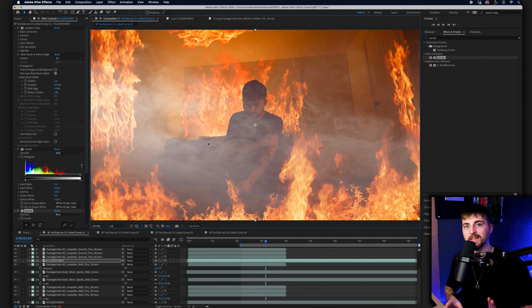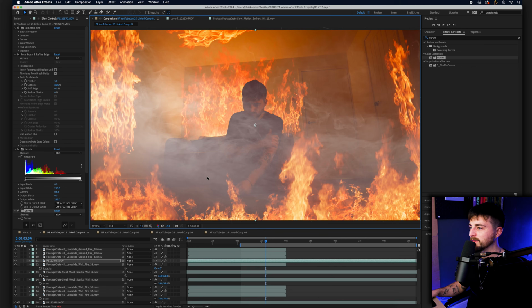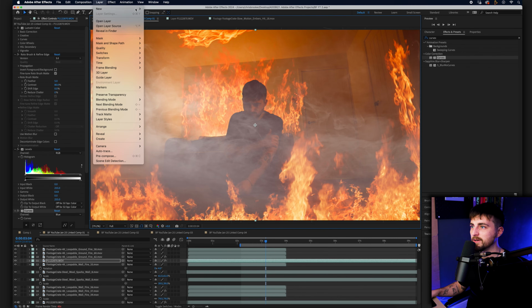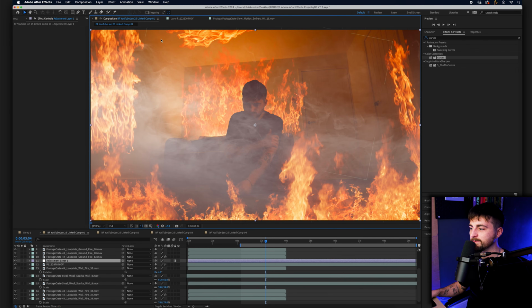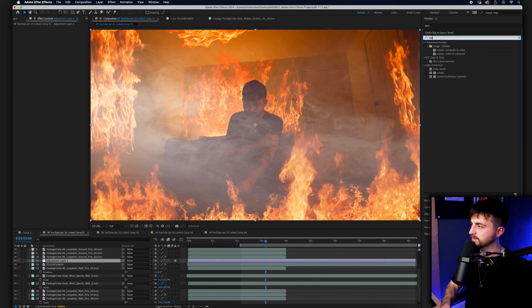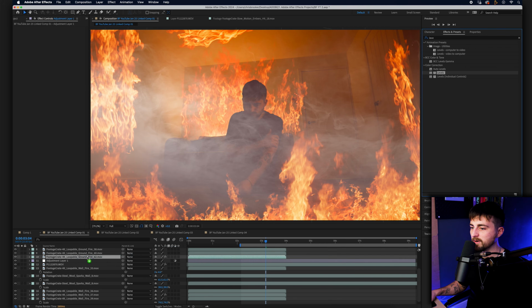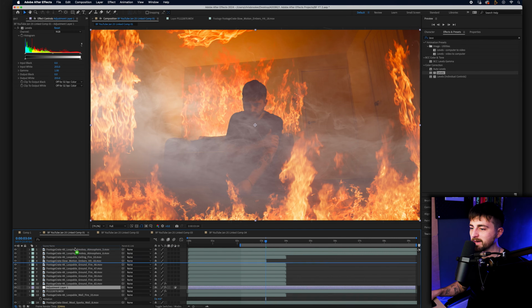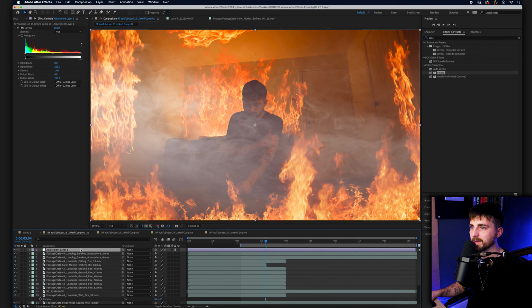Now what I'm going to do is I'm just going to get some light to affect the scene. There's a lot of fire here, and even though I had practical lights within the scene, there would be a lot more flickering and a lot more lights happening. So what I'm going to do is I'm going to go to Layer, New, Adjustment Layer. Then I'm going to go into Levels, drag that onto the Adjustment Layer 1. We'll drag Adjustment Layer 1 to the very, very top, like so.